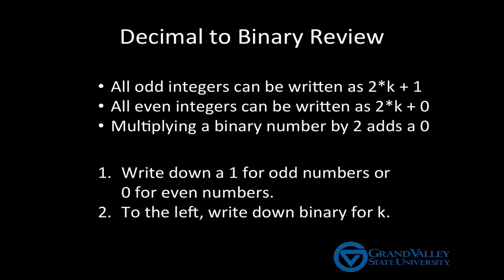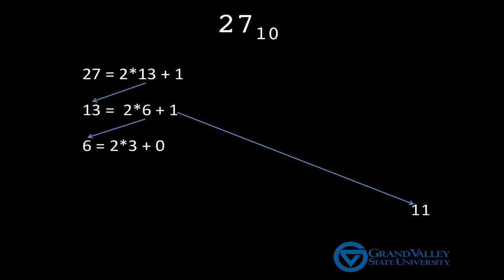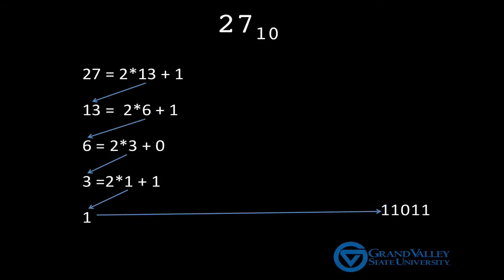Let's see how we apply this to 27. 27 is equal to 2 times 13 plus 1, so we write down the 1 and then convert 13 to binary. 13 is 2 times 6 plus 1, so we write down the 1 and convert 6 to binary. 6 is 2 times 3 plus 0, so we write down the 0, convert 3 to binary. 3 is 2 times 1 plus 1, so we write down the 1 and then also add the remaining 1 to the beginning of the number, leaving 1, 1, 0, 1 in binary, which is 27 in base 10.